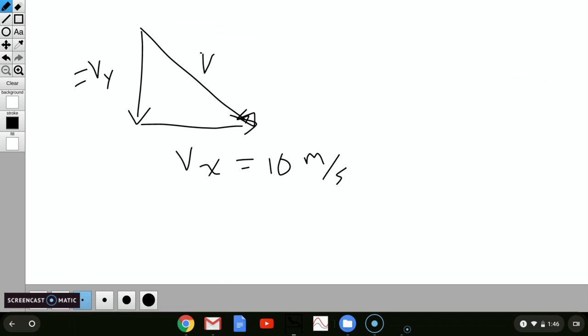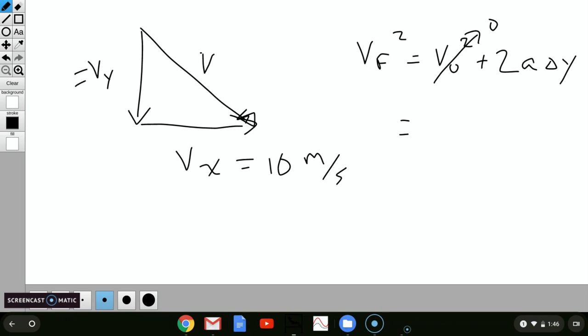Well, we know that we have an equation like this: v naught squared equals, that's supposed to be a plus, sorry, let me erase that a little bit, v naught squared plus 2a. And again, instead of using delta d, I'm going to use delta y because we're talking about dropping here. That's going to go away to 0, and so what I end up with is this is going to be 2 times g times my delta y.